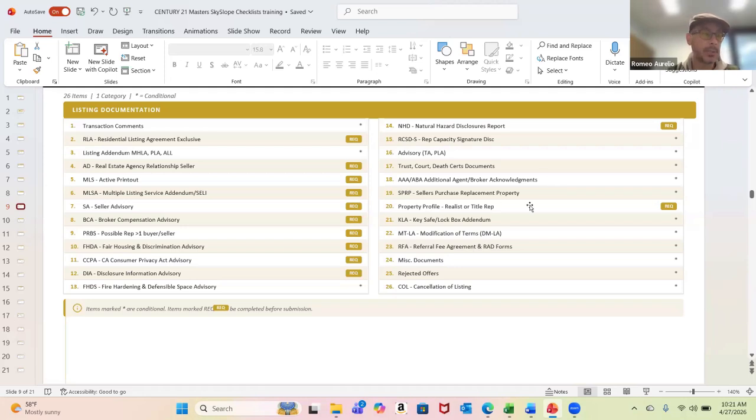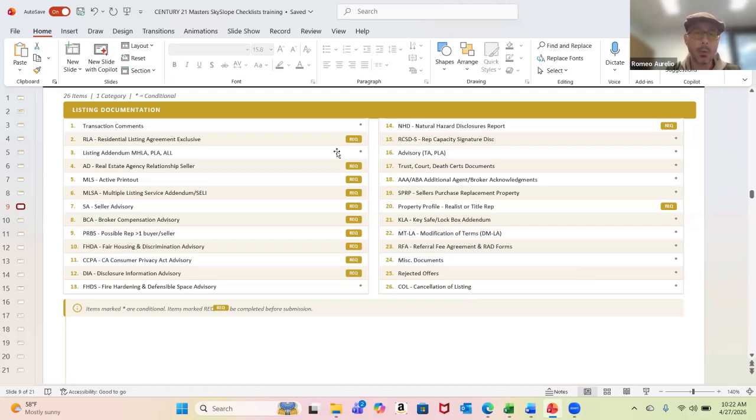If the seller is going to be replacing this property and there's an addendum for that, we upload that. If there's going to be a key safe or a lockbox, if there's any modification of terms, if there was a RAD form or referral fee, and then any other miscellaneous documents. And then unfortunately, if this is ever canceled and never received a ratified offer, then we're going to upload any rejected offers or offers that weren't accepted and or cancellation.